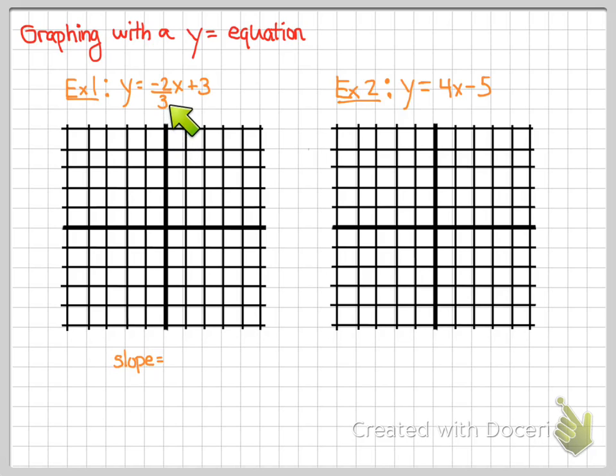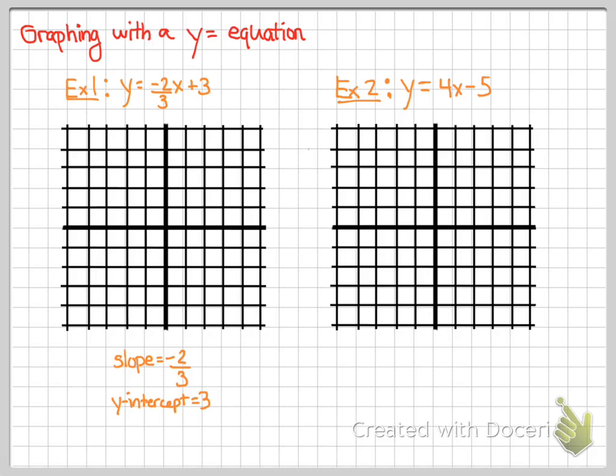is -2/3. Remember when we write the slope that we never write the x with it, we just write the number itself. So -2/3. And then my y-intercept, well, that's the number by itself, the only number I haven't used yet, and since it's a +3 at the end of the equation, the y-intercept is a +3. So then, once we've identified the slope and the y-intercept, we're just going back to what we just did and plotting our graph the same exact way.